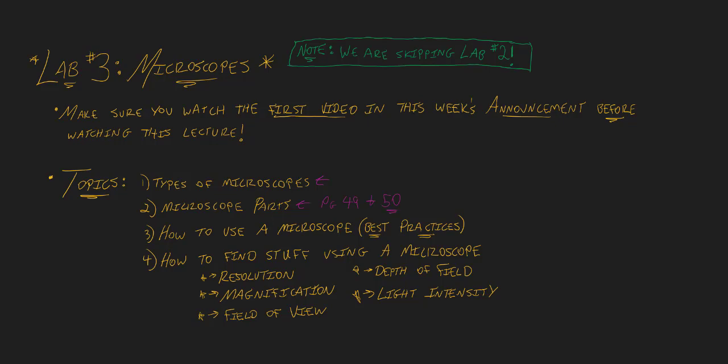How to use a microscope, meaning the best practices for how to actually use the different knobs, use the different adjustments. And then finally, how to find stuff using a microscope. Now, while we went over the majority of things in this section, some of the easier to understand concepts like resolution I didn't talk about, but they are explained pretty well in the lab manual itself.